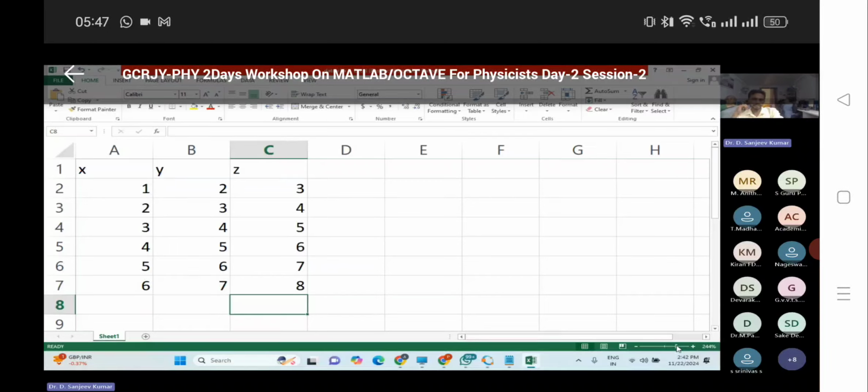Then the data: 1, 2, 3, 2, 3, 4, 3, 4, 5, 4, 5, 6, 5, 6, 7, 6, 7, 8. This is my data, and it is stored under the name data.xlsx.